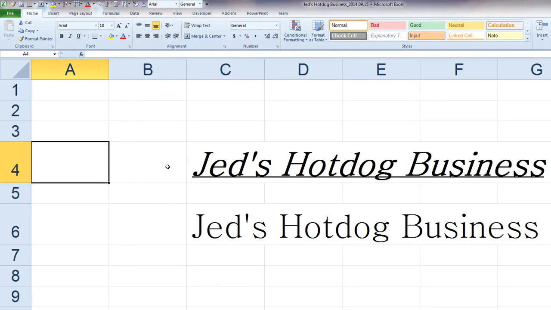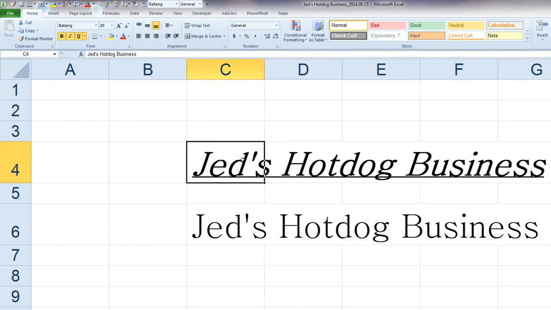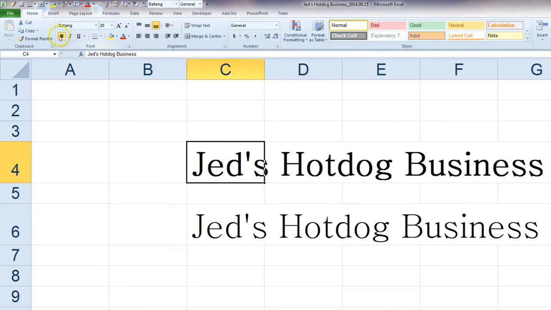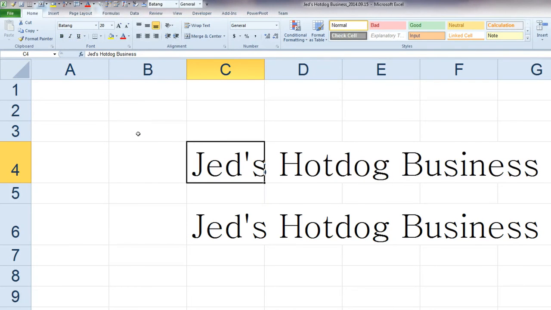Now, one of the shortcut keys you can use for bold, italic, and underline is Control B for bold, Control I for italic, and Control U for underline. So I'm going to show you that right now. So let's take it off first by unclicking. Okay, we'll go Control B on our keyboard.